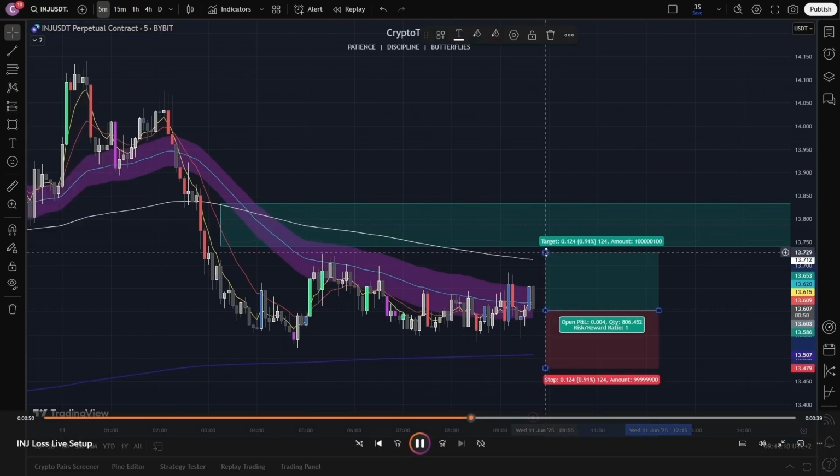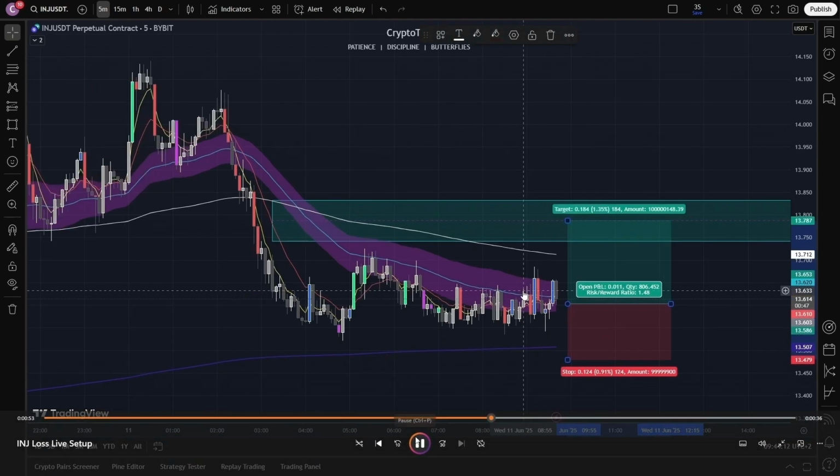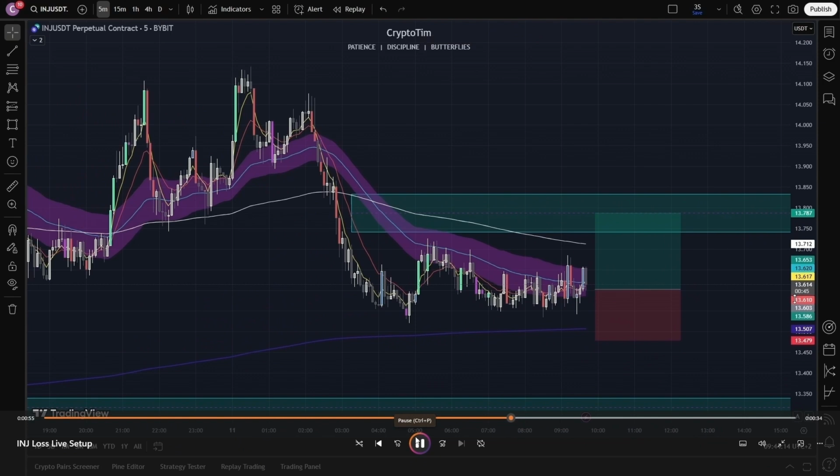Same thing on the 5-minute time frame. So with the long bias of the bigger time frames and the long bias on the smaller time frames, I wanted to look for a long scalping position with my TP within this 15-minute and 5-minute vector candle zone. So I did set my TP there.